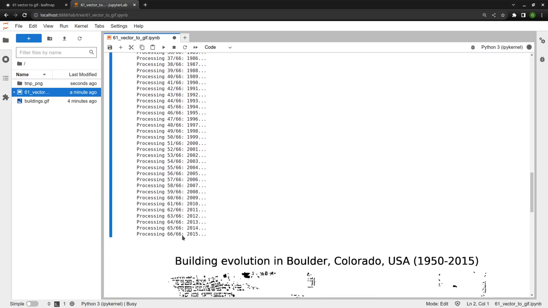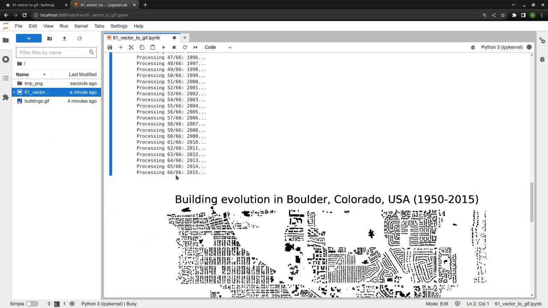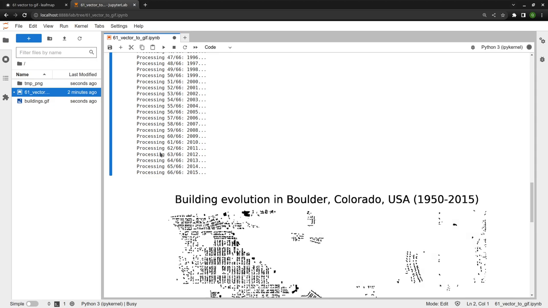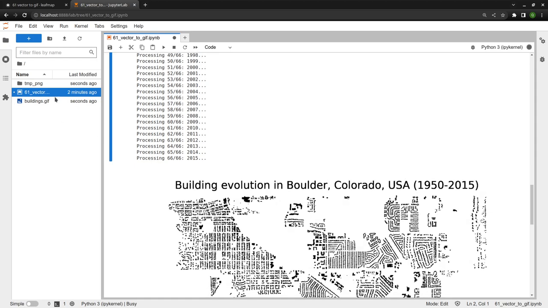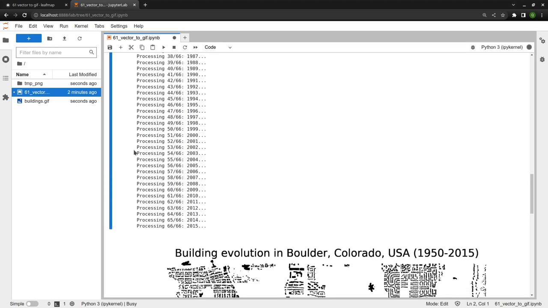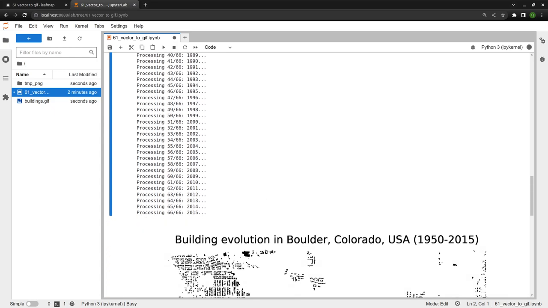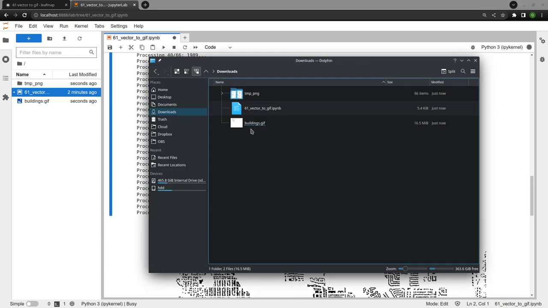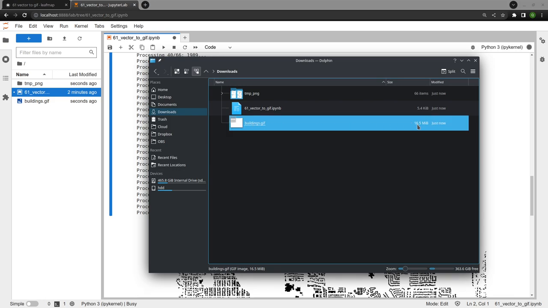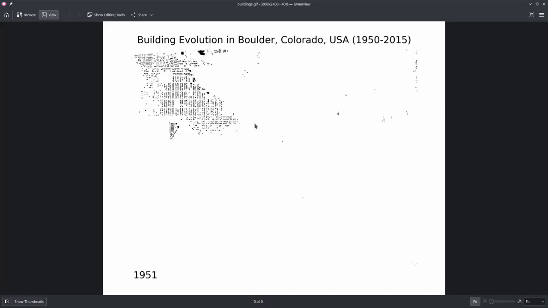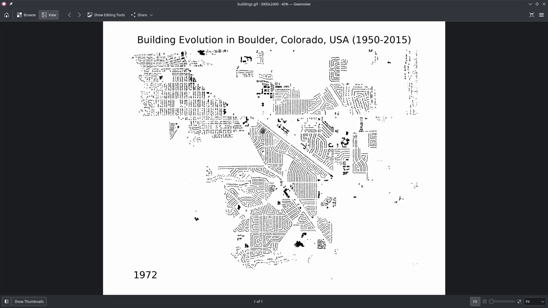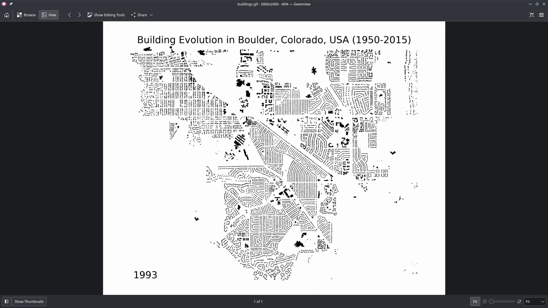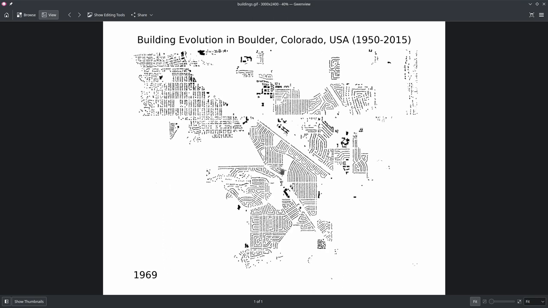You see it's 66 images, I think, that it's generating. So it's going to take some time to merge all the images together, and then you should have the GIF animation easily. I think it's done. So let me show you the final results here. It's 16.5 megabytes, so it's certainly quite large for a GIF animation. But you can see now it's a lot more smooth because the step is 1 year.